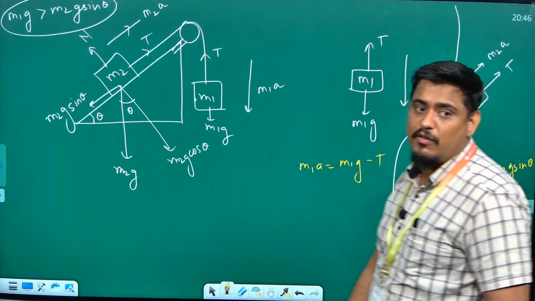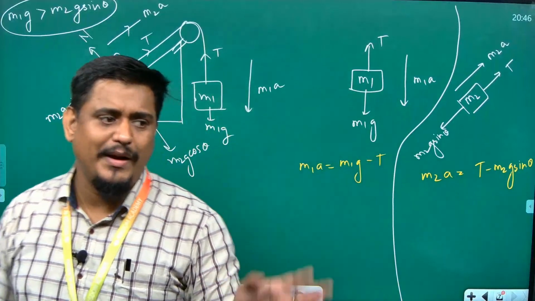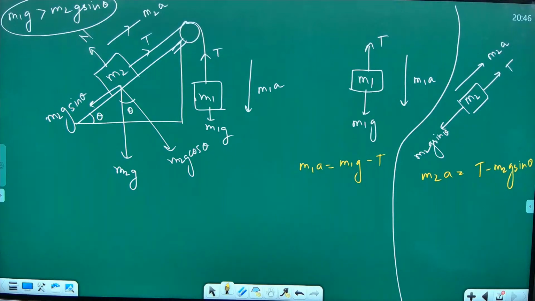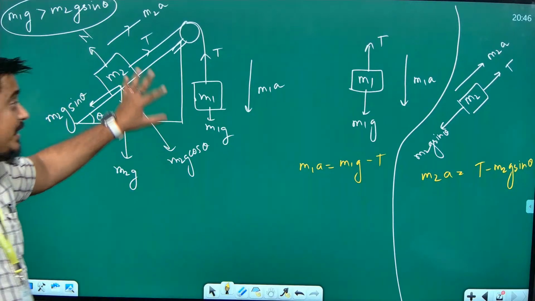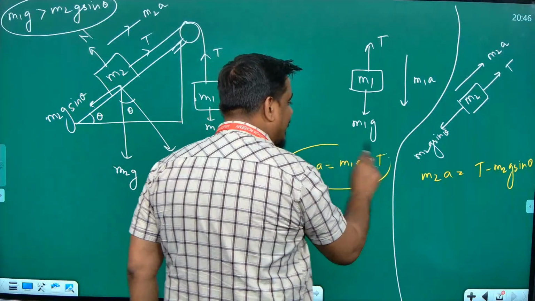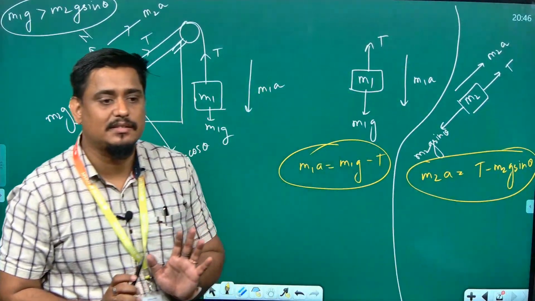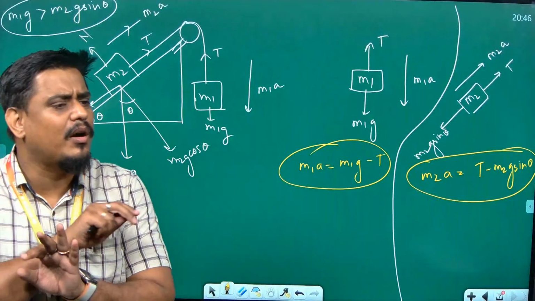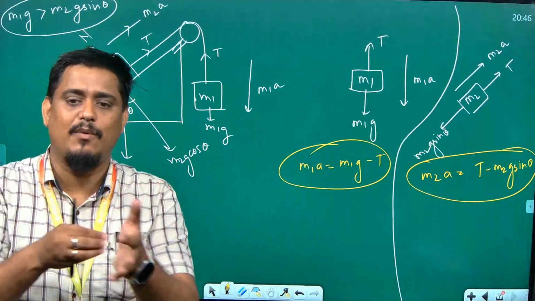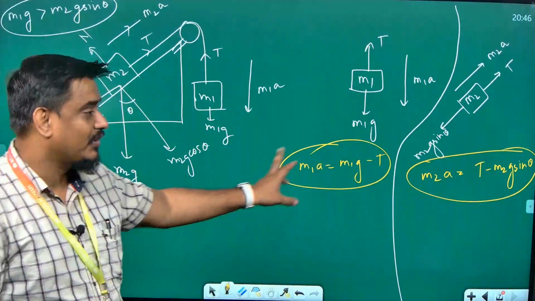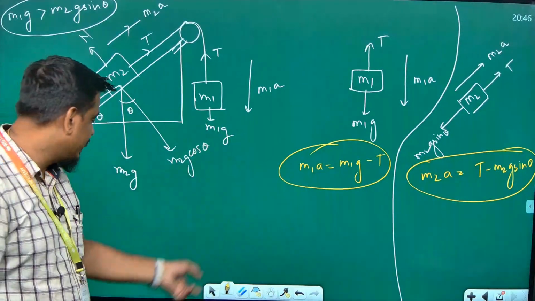Now don't sit and start solving for A and T, not required. You made the equation; if a question is given, put the values, get the answer, isn't it? I hope you are understanding. What is important here, what you are learning, is how to frame the equation. This equation framing only is what you are learning in this class. I am not at all interested in making you find what is A, what is T for each case. No, not required. It is basic mathematics. This is the concept.